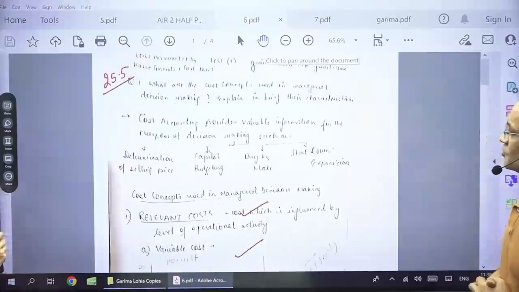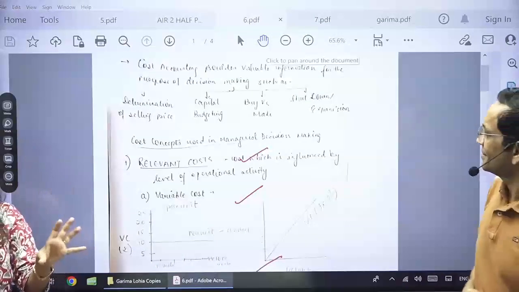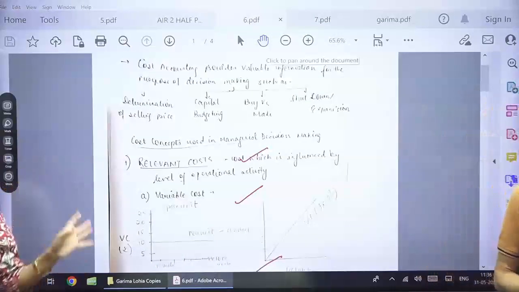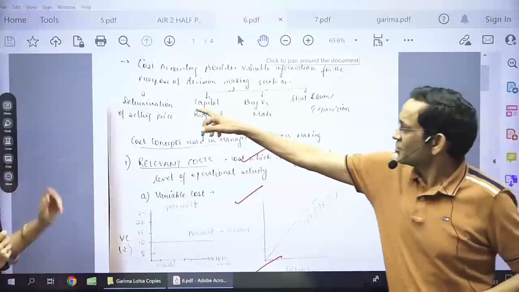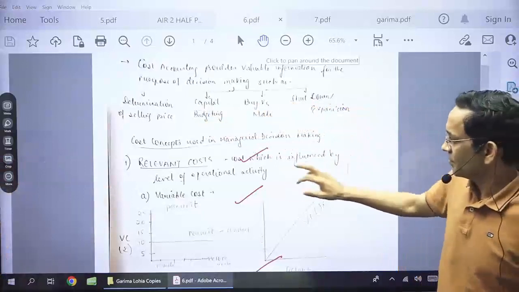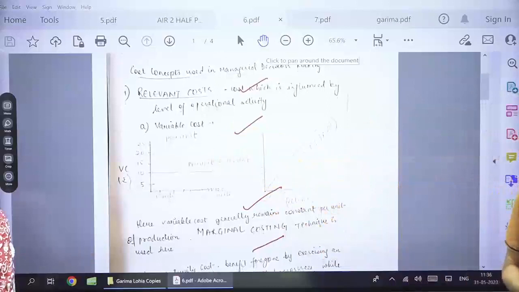Yes. So the first question was, this is cost accounting. What are the cost concepts used in managerial decision making? Explain. So these are the basics that you, even if you don't revise, you remember anyhow. Because you are a commerce student, by virtue of it, you know it. This is very simple. So at the start you use this diagrammatic form. And definitely there are diagrams, so that must be drawn.